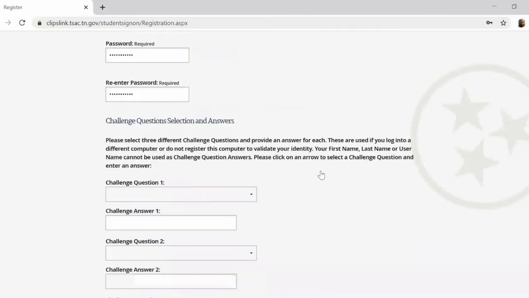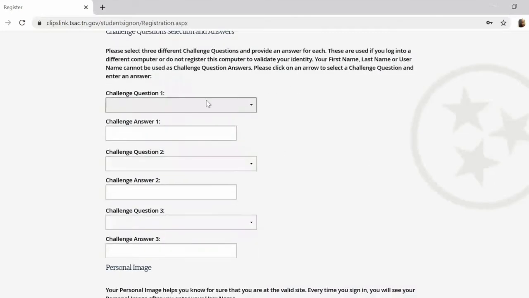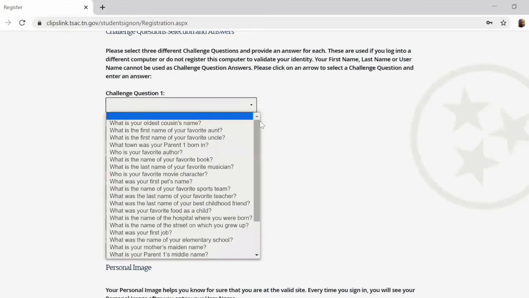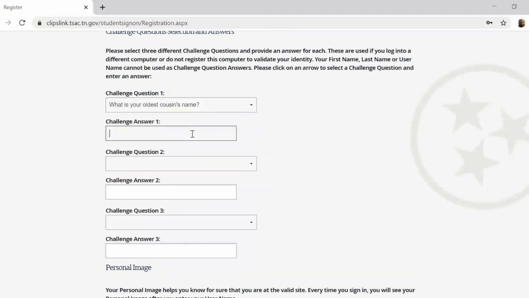All right. Now we're going to go to security questions. Choose something. In my opinion, I think it's great to choose something that you know it's not going to change. Sometimes when we choose something, it could change over the years. And so when you come back to this site, you're like, I don't remember what it was back then because it's changed. So I am going to choose my oldest cousin. My oldest cousin, his name is Patrick.